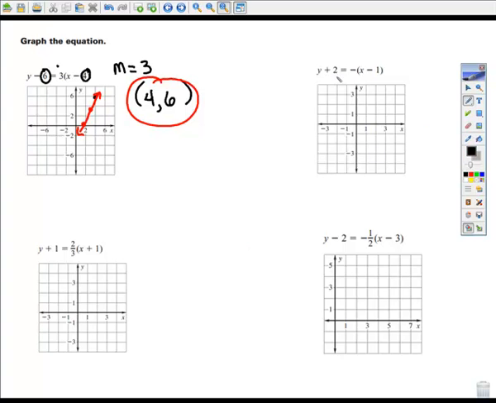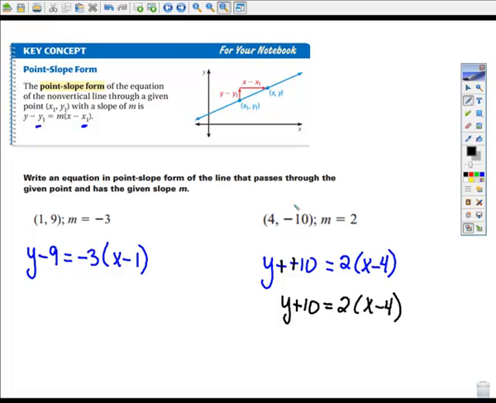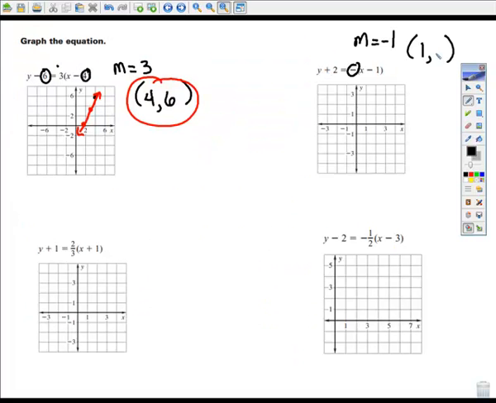Let's try this one right here. y plus 2 equals negative 1 times the quantity x minus 1. Well, there's my slope. It's actually a negative 1. And my point was x minus x1, so it was 1. And y minus y1 must have turned that into a positive like we had back here. This was a negative. So this is actually a negative 2, because this had to have been y subtract negative 2 to turn it into positive. So now I have the point (1, negative 2), and my slope is negative 1.